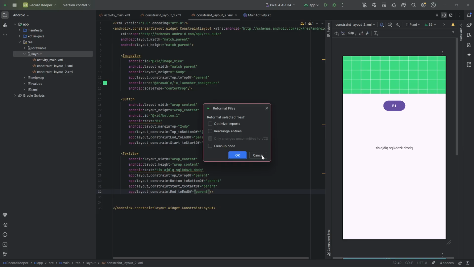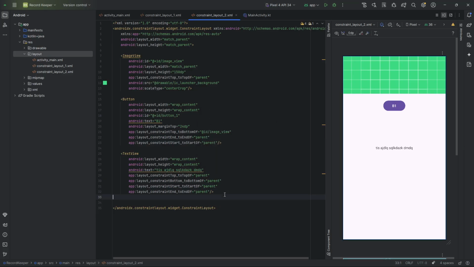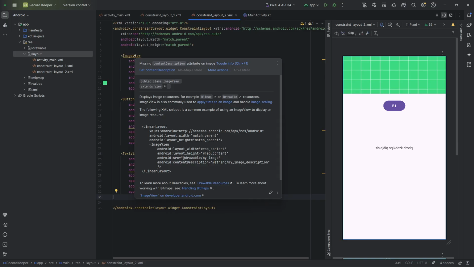But if you also do the same for the top and the bottom, top to the top of parent, and also bottom to the bottom of parent, then you can see we have zigzags on all four sides, two pairs of opposing constraints. And by constraining every edge of the parent to the container, that makes it exactly centered both horizontally and vertically in the container. And as the container matches the screen, that's centered exactly in the center of the screen.